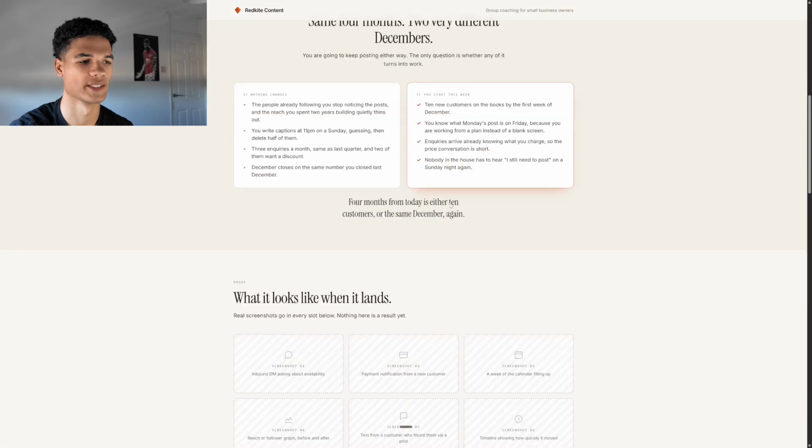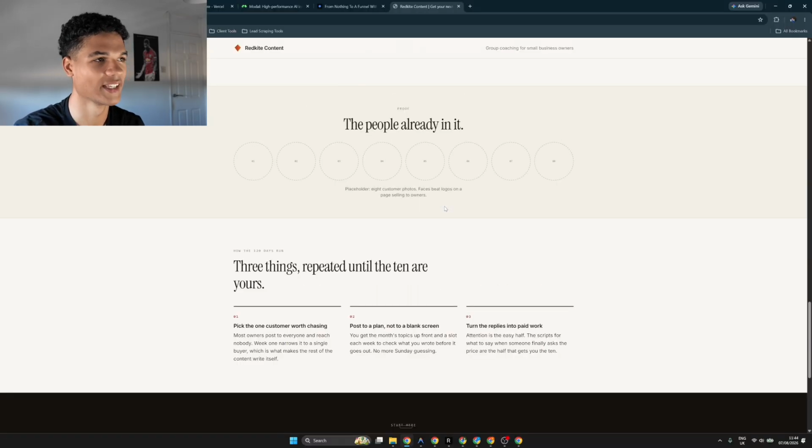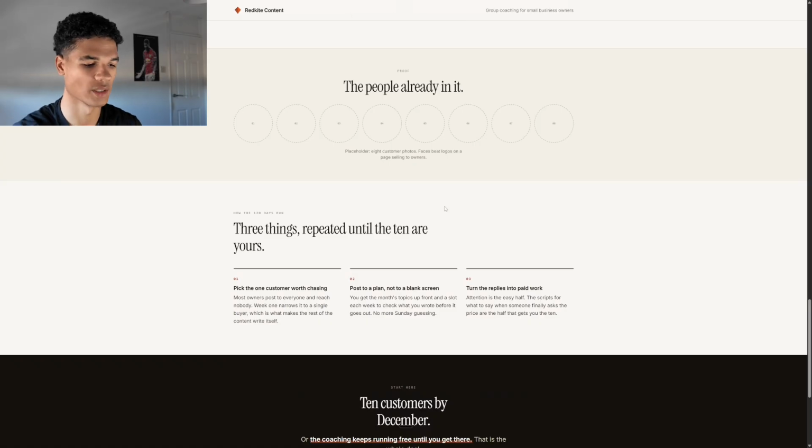So yeah, I hope that explains the landing page for you. I think I made it pretty clear. You basically just want a lot of proof and how to go about building it. Now, we're going to do a wiring up of the back end. I'm going to walk you through what that would look like.